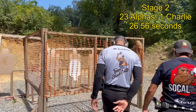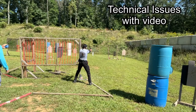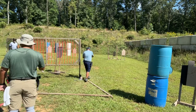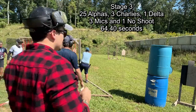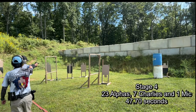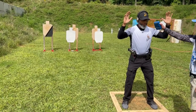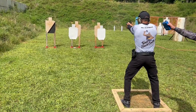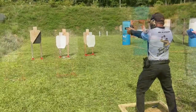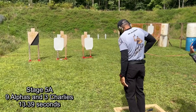Range is clear! Make ready! I'll do the same. What's there? We can kill it. I got it.